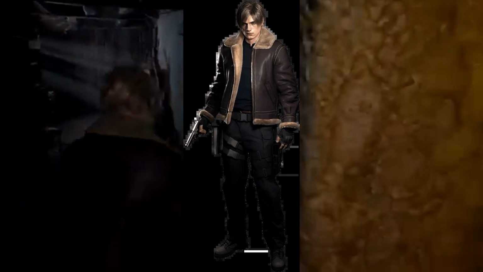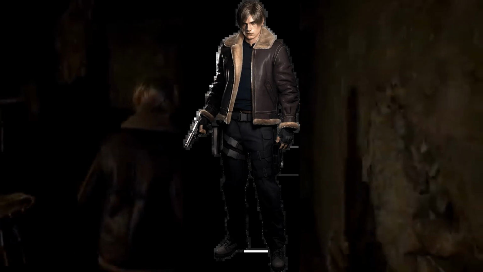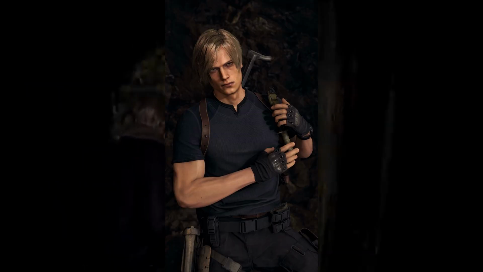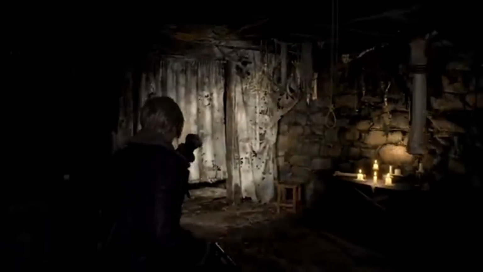So starting with the jacket, you get that right from the start. You can play through most of the game with that. Once you complete the main story, you get the outfit to use for the whole game. And that goes with the second part, which is the shirt, or the original look, like how I was talking about for the original Resident Evil 4, which looks super good in this as well. Yet again, you complete the main story on any difficulty and you can use that.